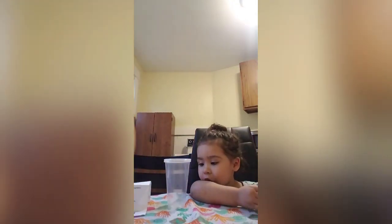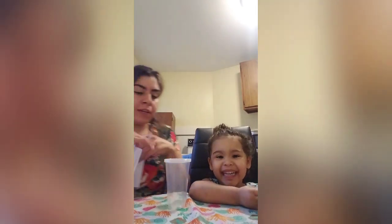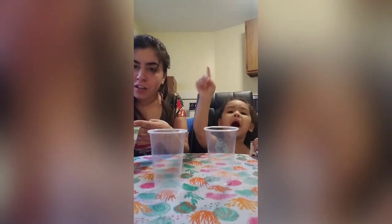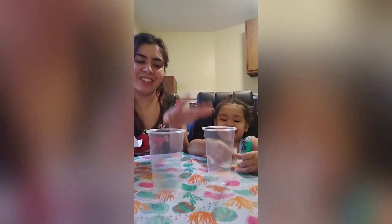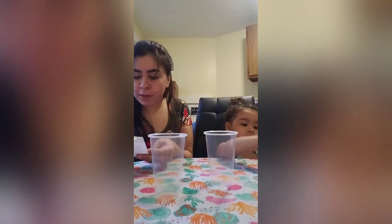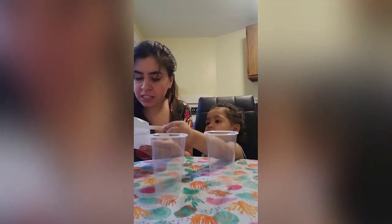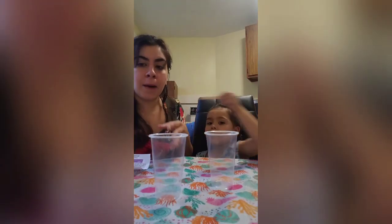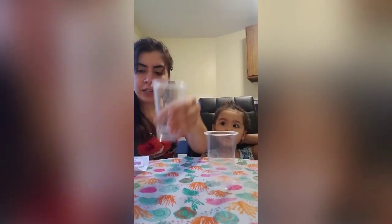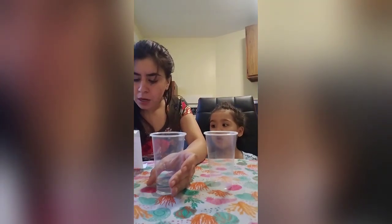Okay, so it said that we needed 2 cups. Hold on, because there's warm water on the table. Okay, that's JoJo cup and mommy cup. So we have to measure out 40 milliliters of warm water between 50 to 60 Celsius and pour it into a cup. It even asks to ask a parent to help. So I'm going to go ahead and pour 40 milliliters of water into here.